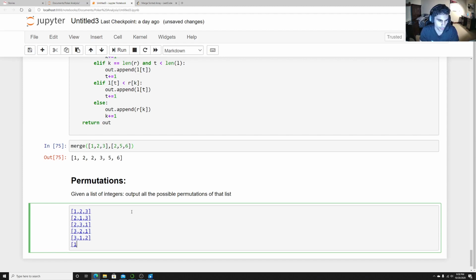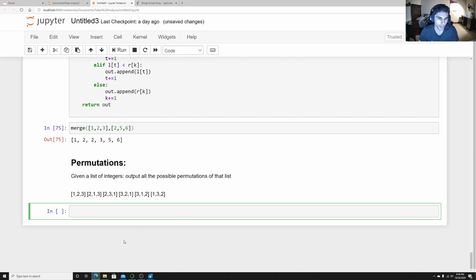And then the last one would be 1, 3, 2. I'm going to warn you, this is a harder problem to visualize. This is not going to come easily to you if you're new, but it's still a pretty compelling problem to solve.